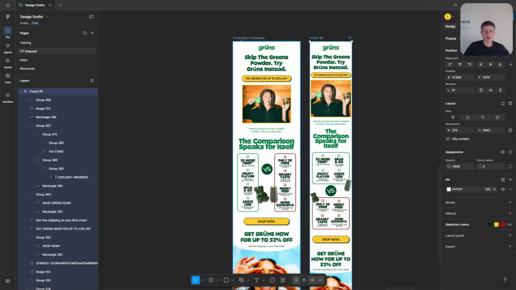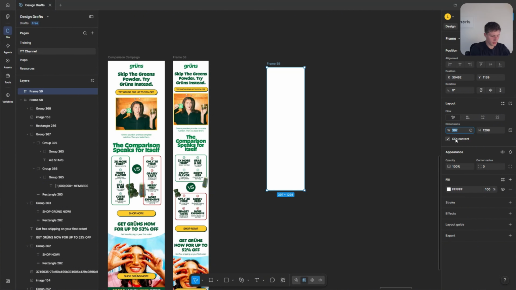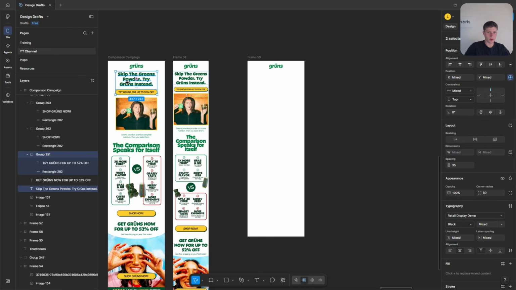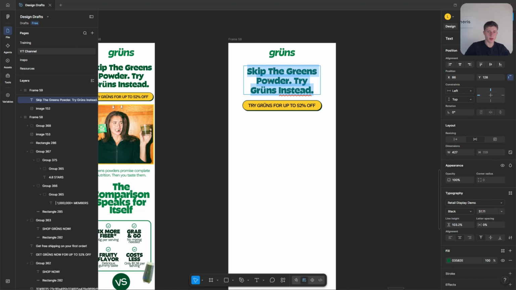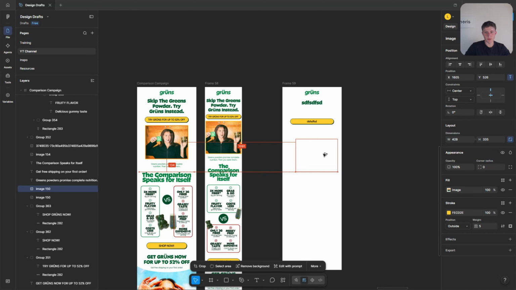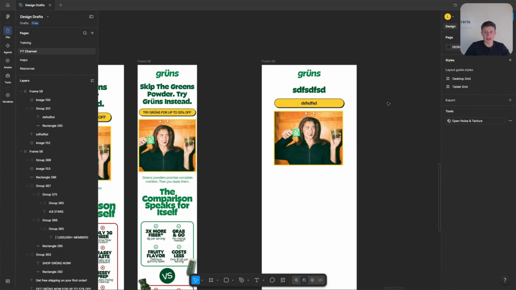And when you're about to design a new campaign, for example, a new angle and a new topic, you just pull up a new frame, make a width of 600, and then you can already copy over things like the logo. You can copy over the call to action and the hero copy, and you can just adapt the text, adapt the call to action, of course, add a new image below that, and already you're done with your hero section. And this just took like, what, 10 seconds? And when you're actually entering some text and bringing over a new image, it takes you 30 seconds, all right? And then you designed the hero section.